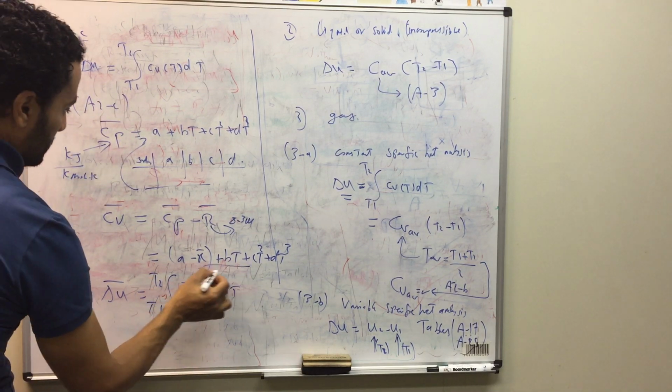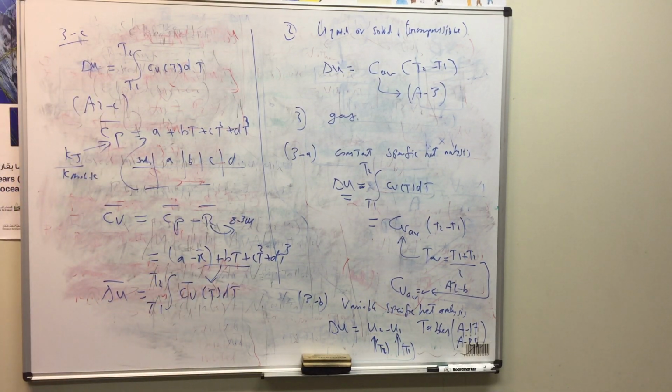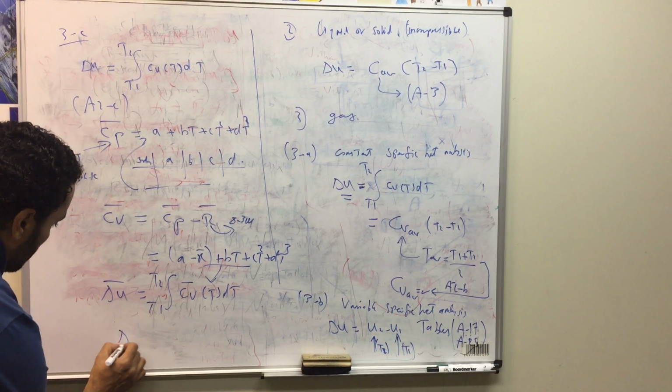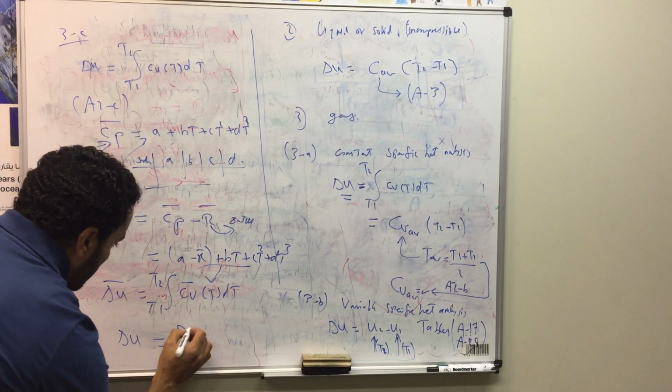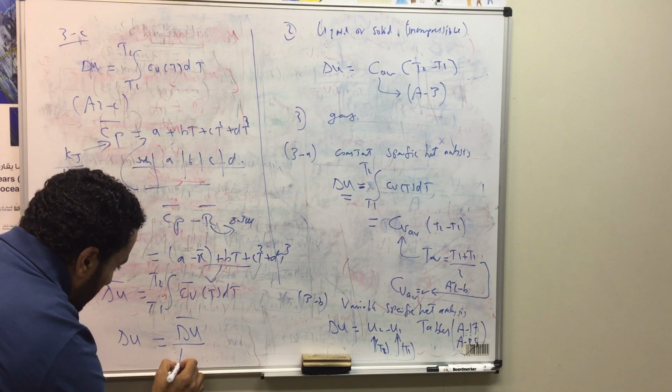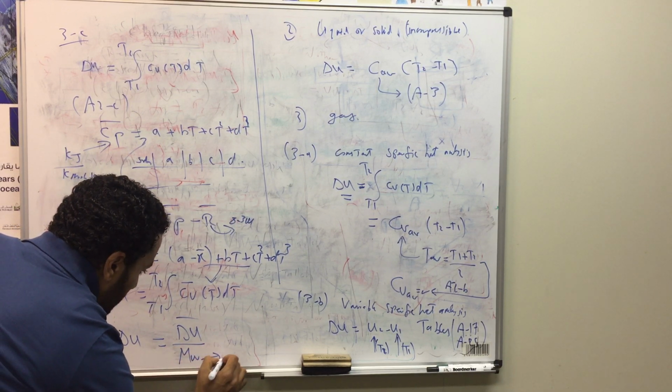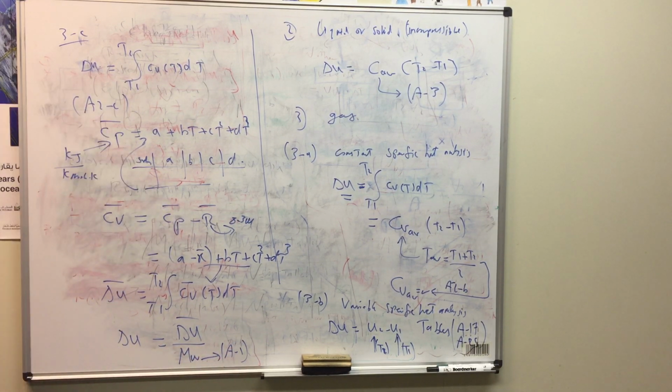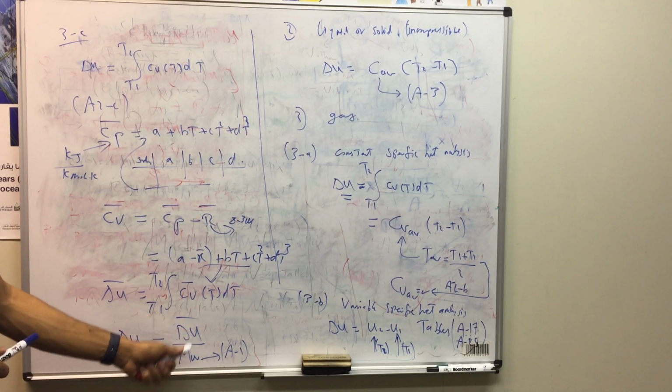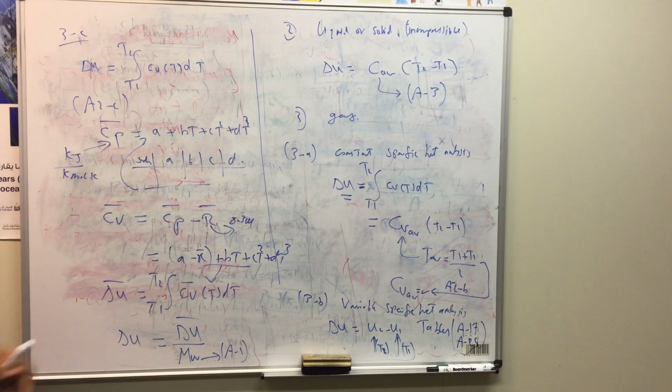Just to get this equation, depending on the substance, just substitute. Then we can calculate delta U, but I need delta U per kilogram, which will equal delta U per kilomole divided by the molecular weight. And this molecular weight is given in table A-1, depending on the substance. We can get this value, divide delta U by it, and we get delta U per kilogram.